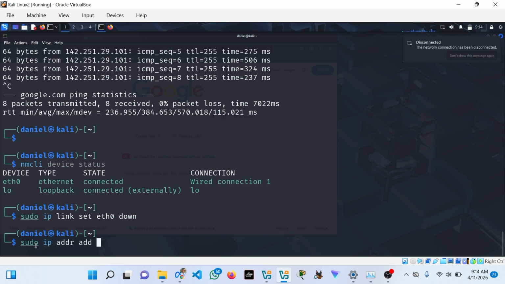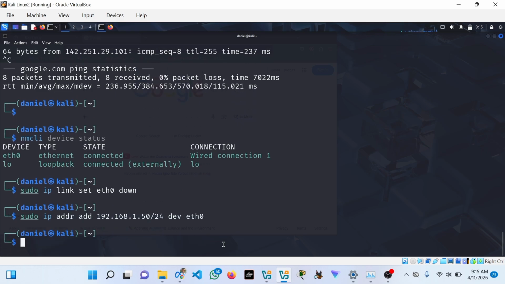Let's say you want to add something like 192.168.1.50/24. The slash 24 is a subnet mask, so you're just saying let it be 255.255.255.0, then dev eth0. This command will add a manual IP address to this interface. You just enter, and the IP address has been added.